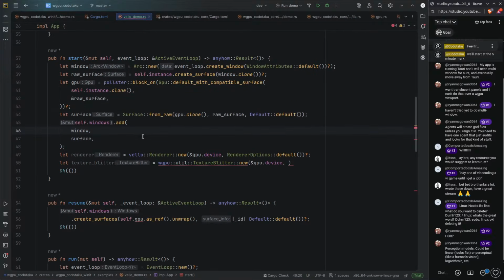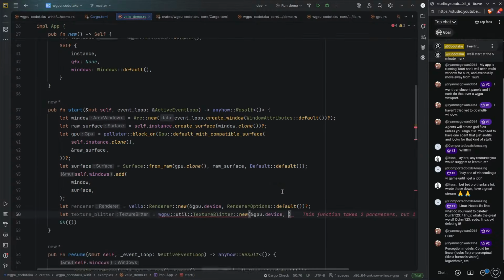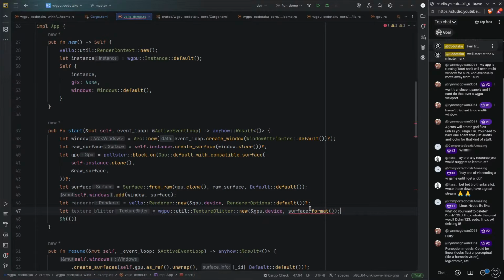Now obviously later on, after we finish with this, we're gonna notice some things that we could put into our library as abstractions to simplify things for other applications and so on. But anyways, what we're gonna do now is surface.format, and let's go.